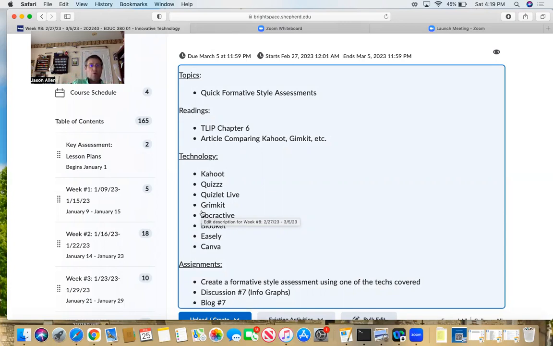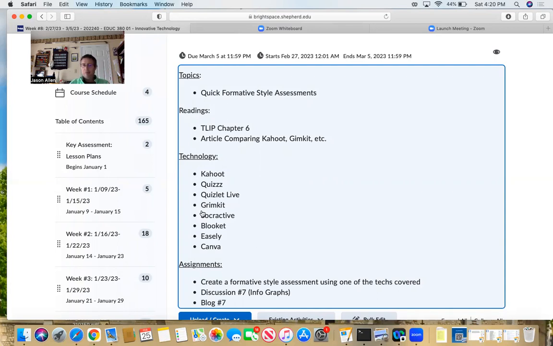Let me just say this. One thing that is very nice about technology is that sometimes you can get instant feedback. We talked about it with Nearpod, where you could do the test and get instant results. I was looking for my phone to show you. There's a lot of apps now where you can get instant feedback from students if the apps are on the iPad or on their phones. Like you can generate word clouds and things like that. I'm going to show you all that later in the semester, I think.